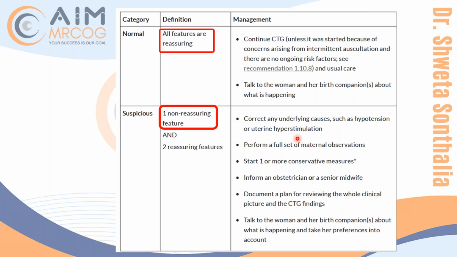So hyperstimulation you will look for, and you'll decrease the oxytocin drip or stop it if there is CTG abnormality like that. You will look at the mother. As I told you, the CTG is a reflection of maternal well-being also. So you look for anything else in the mother, like she's dehydrated, she's in sepsis, there is meconium, thick meconium. These are all things you will look for. You will start the conservative measures straight away. You will inform the obstetrician and you will act. Why is it written obstetrician? Because here it is under midwife care, so they will inform the obstetrician.